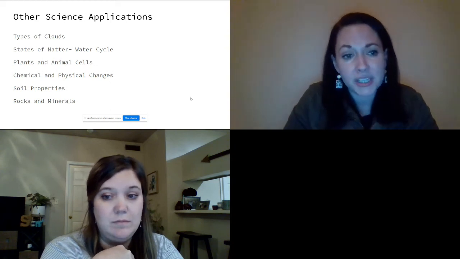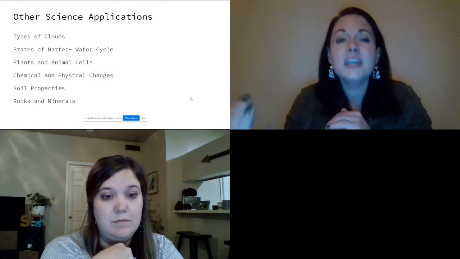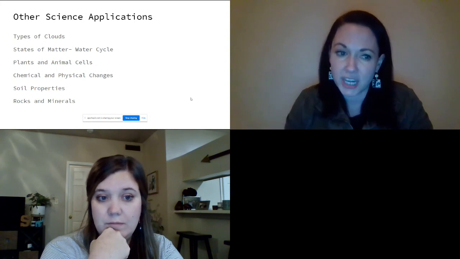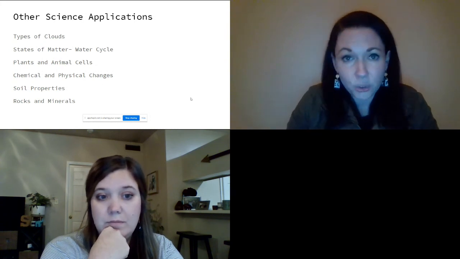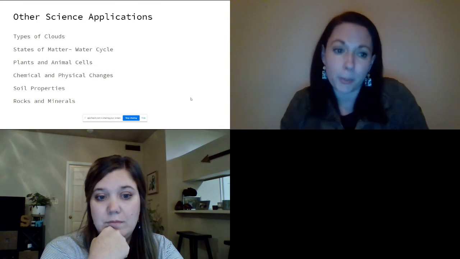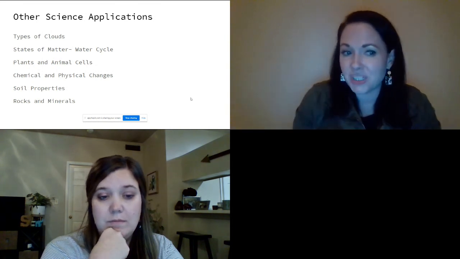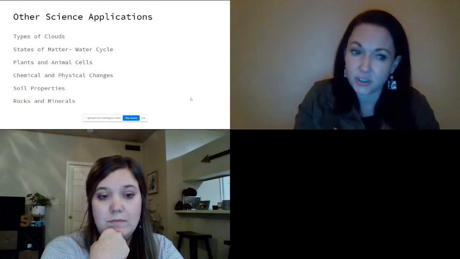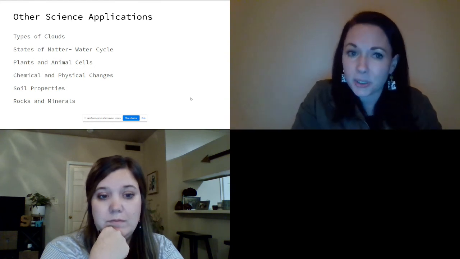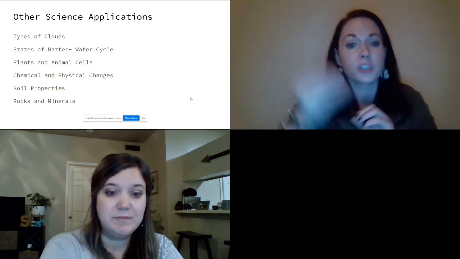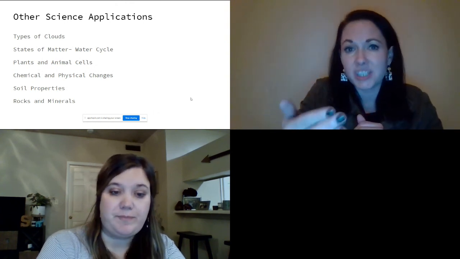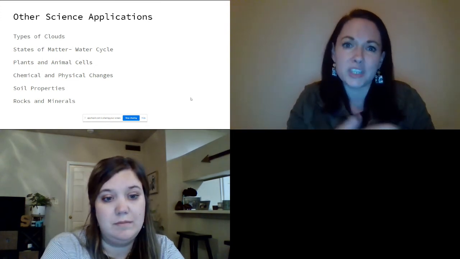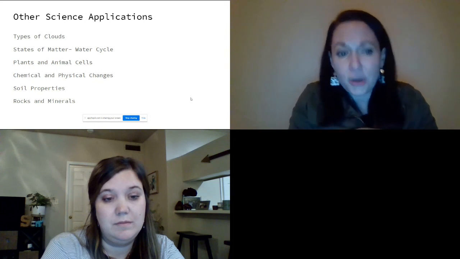Chemical and physical changes. We teach those properties of the chemical changes and the physical changes. So students could upload those and teach the machine to differentiate between chemical and physical changes. Properties of soil. They have to know the different types of soil and the properties behind it, so they could teach their machine to identify the different types of soil. That's a third grade standard. Rocks and minerals. What's the difference between a rock and a mineral? Showing the teachable machine multiple pictures of rocks and minerals and then having it differentiate between what is a rock and what is a mineral. So that is also third grade.